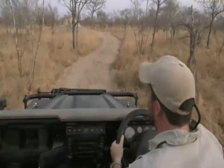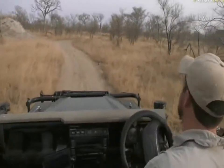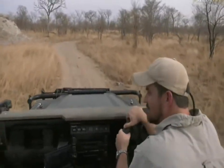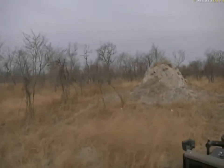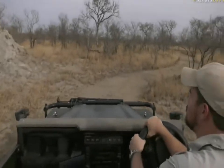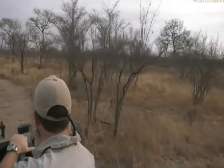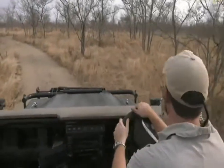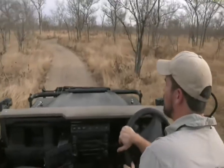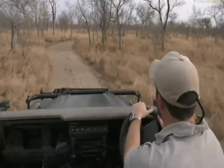We can find red bush willows, which are pretty much all the trees that I'm driving past. Most of these trees here are red bush willows, which scientific name is Apiculatum. So we can use that to start off our alphabet. So all of these trees that you're seeing along here, most of these are bush willows. And actually, funny enough, they are one of the denser species of wood that we get out here. So here in South Africa, we have very dense woods. Some of them are so dense that they sink in water, and these bush willows are one of them.